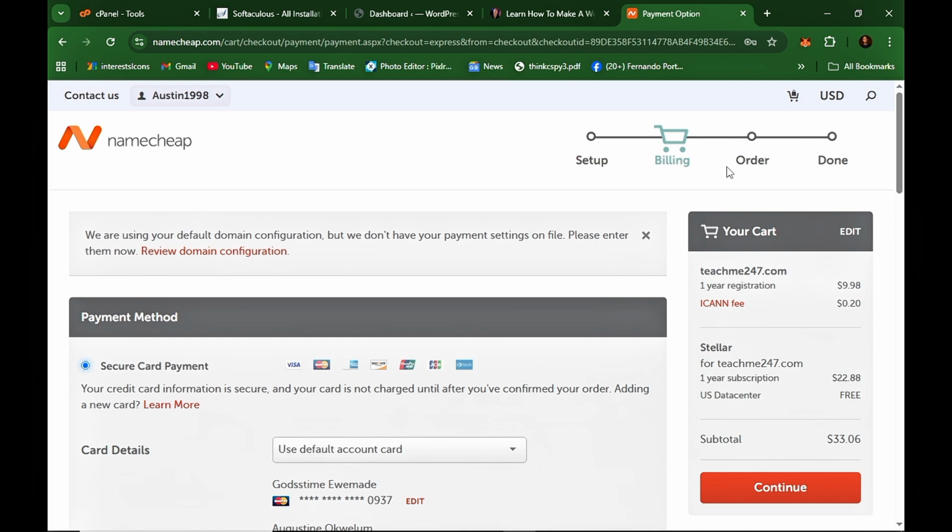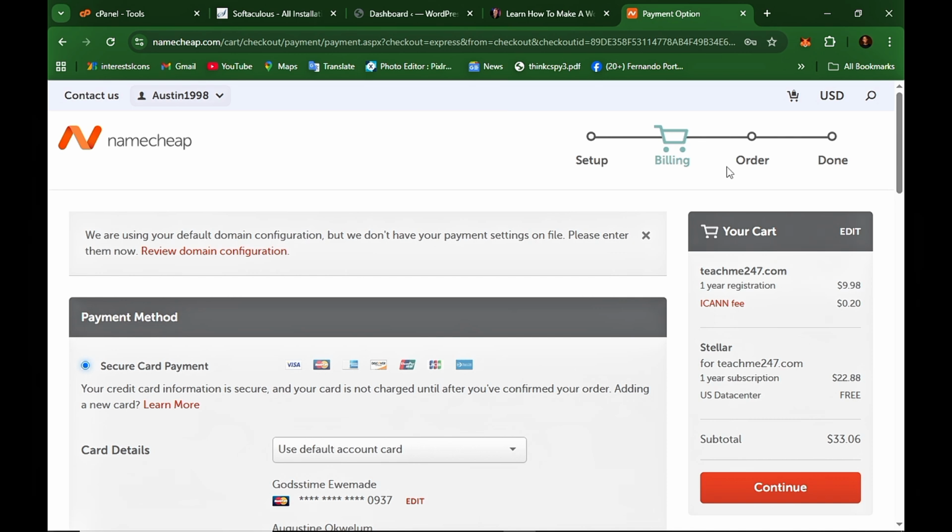But I usually use Namecheap and Hostinger. If you're in Nigeria, you can use Ghost and Hostinger. But if you're not in Nigeria, or you don't want to use Ghost, the ones I recommend mostly are Namecheap and Hostinger. Hostinger or Namecheap are very good. So that's it. Now we have talked about how to get your domain name and your web hosting.